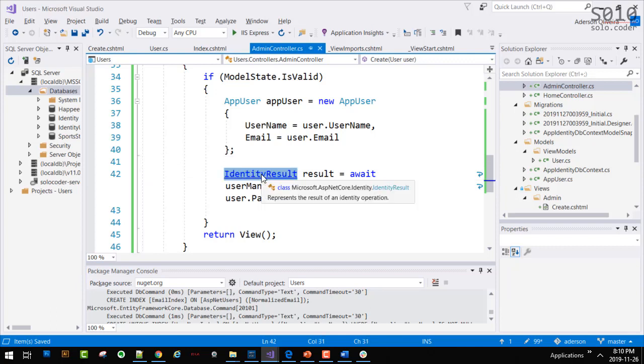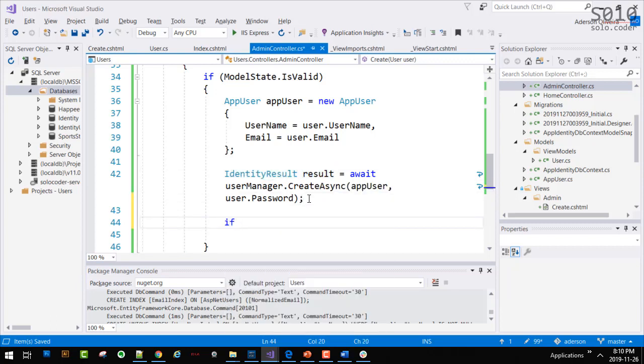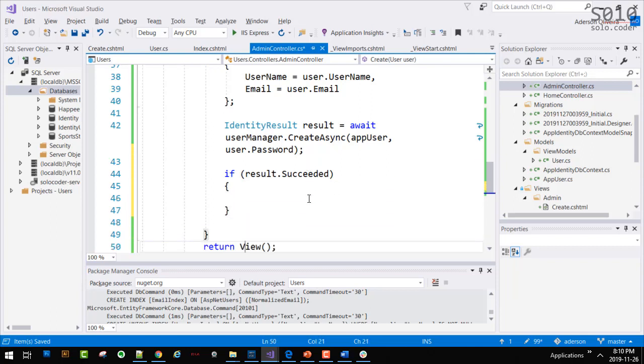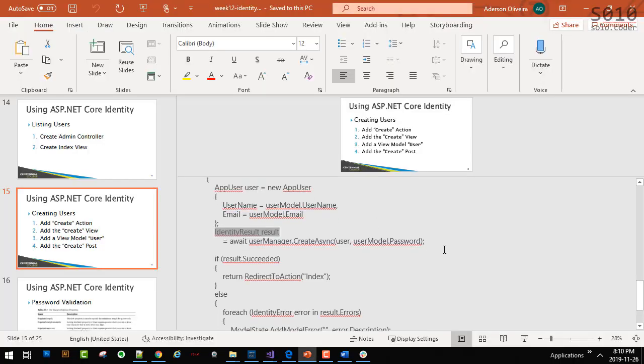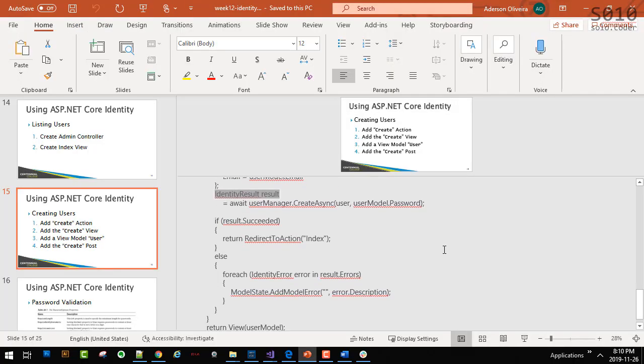I'm gonna now test if this result was successful. So I'm gonna say if result.Succeeded, do this, else we have to collect the errors.